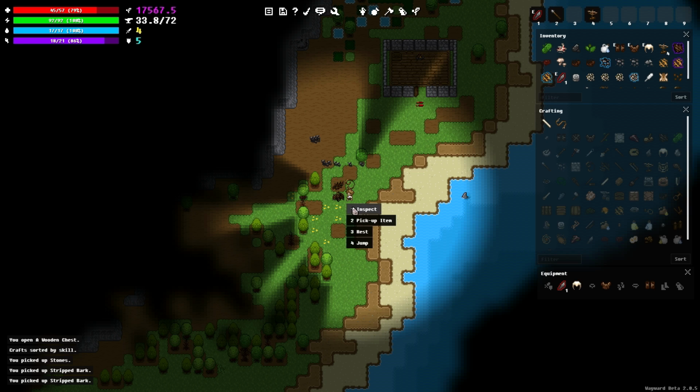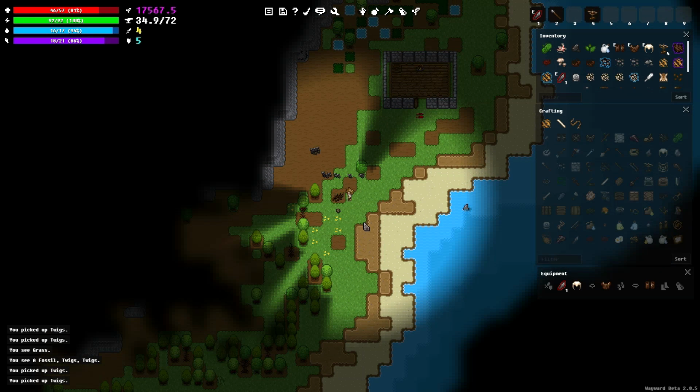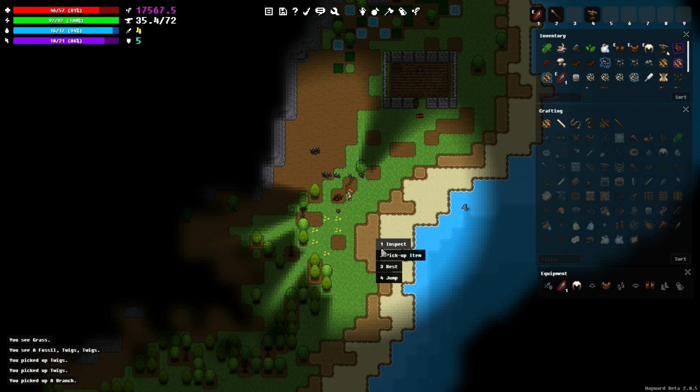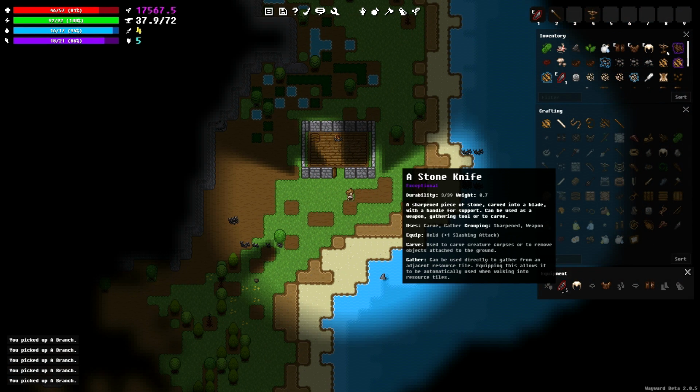I would like to pick up as much as I can because I know I have strip bark and all kinds of things over here that are going to be useful for the long term. And I would hate to have to farm these again and waste my own time. So let's pick those back up. We'll take these back to the base with us. And actually, that's a whole bunch more sticks and twigs and whatnot too. So that'll be nice when we go back to make more spears and some of that other stuff.